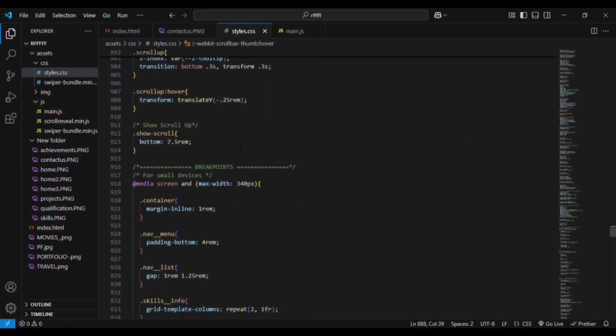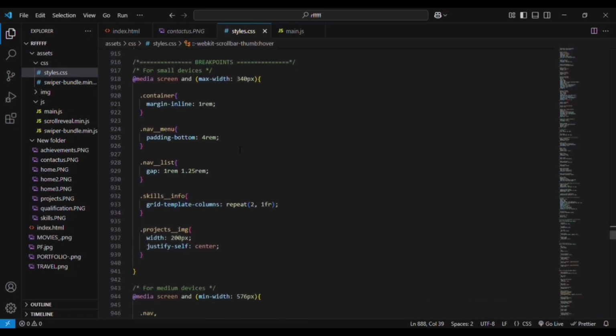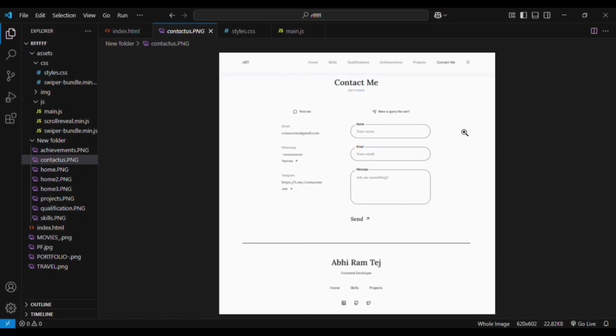Then we have the breakpoints, that is for the responsive web design. Responsive web design is nothing but first you create the website in mobile version or in desktop version, then you will change those values. Small changes will be there, not padding values, the display values that will change. This is the desktop version, right? So a lot of space you are giving, display grid and you are aligning them one beside another, but in the mobile version you don't have that much space, right? So what will happen is that we have to change the value, that is display grid. We will align with grid template column given as 1, repeat 1 after another. That means this will come first, then below it, the form will come.